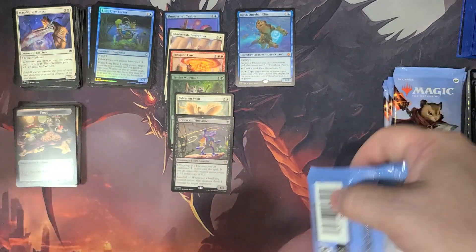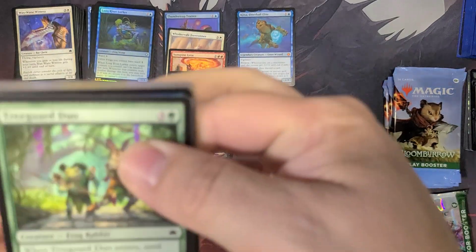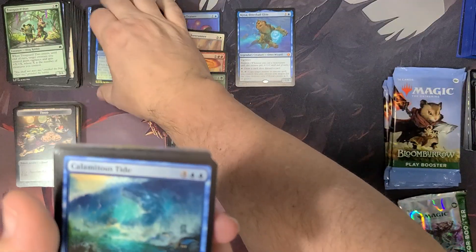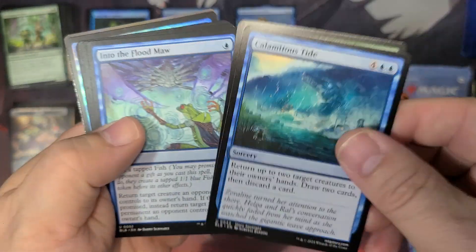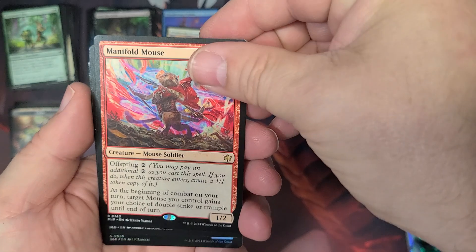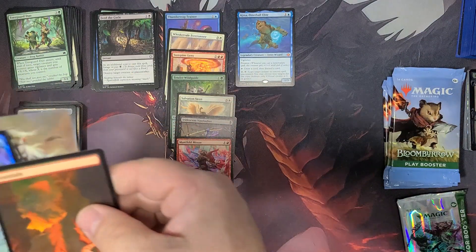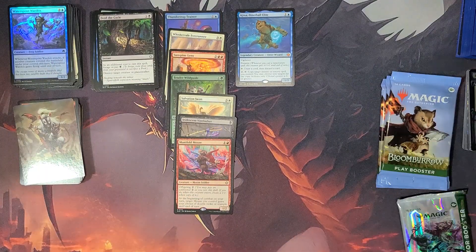And some food! I don't remember actually seeing a food token out of this. So let me know how I'm doing on this, let me know what your adventures were — if you've been playing any pre-release or opening your own product, let me know what you got and what you like. Have you made your first full animal deck yet, or a tribal deck with one of the animal groups? Pretty crazy mouse — like BDSM mouse or something, I don't know.